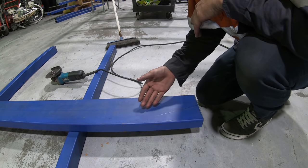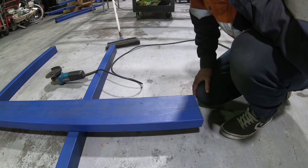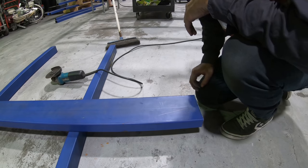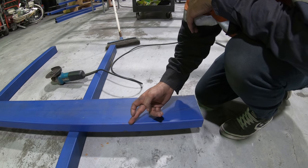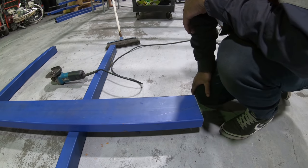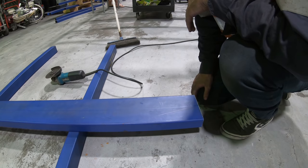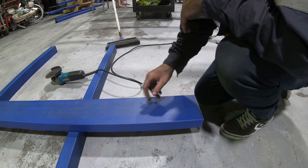Righto, guys, so while Ryan's just quickly welding up that headboard, I'm gonna start, I honestly think this cut is called a French cut. It's basically when you just cut down one side, so you leave a flap that you can then fold up and stitch. So pretty much you just gotta cut this with an angle grinder and then flip it over, cut the other side, and then cut a line in.